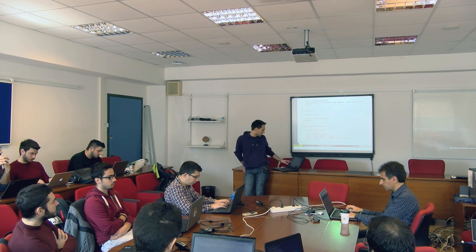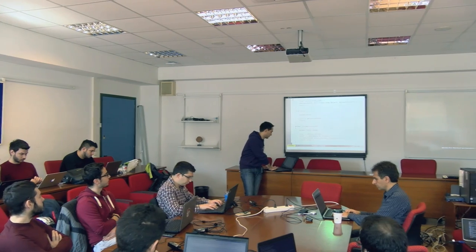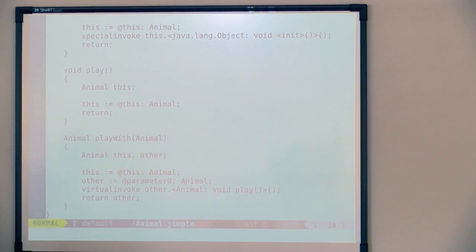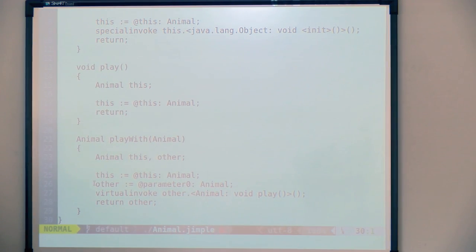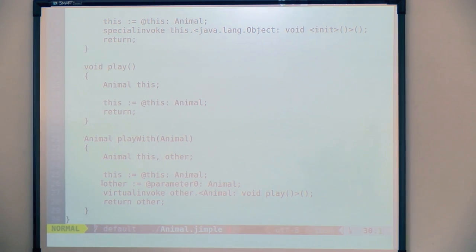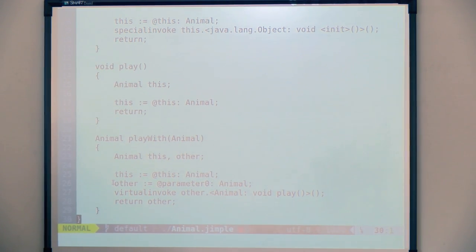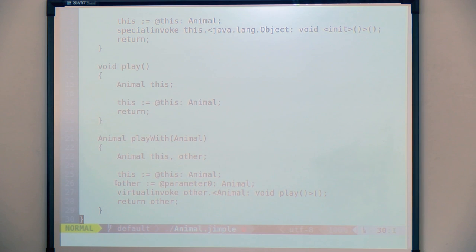Because here, for example, you have an assignment from this parameter to this variable, and you can say, okay, this is my input, I have an assignment from this variable to the other variable. Otherwise, if you would play with bytecode, you have to formalize the stack yourself. So you won't do pointer analysis. For pointer analysis, you want a language like a small imperative language with allocations and assignments. So you have to translate your jar into such a language with allocations and assignments. And well, I guess you can say that way, yeah. Okay.